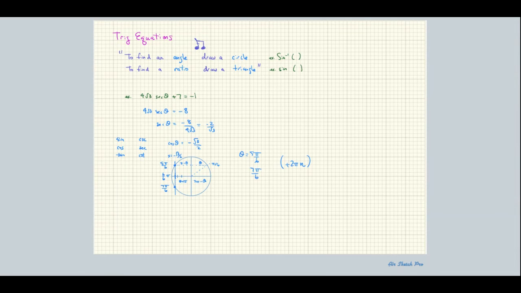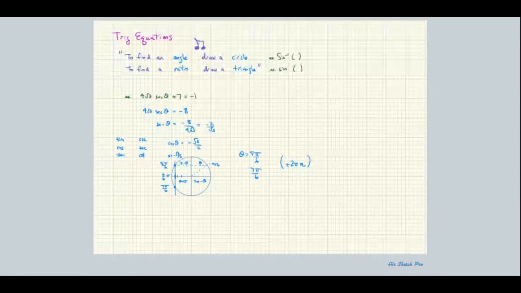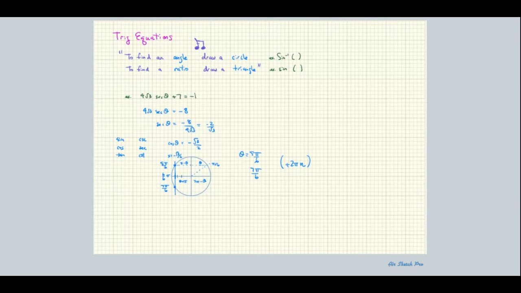There we go. Now everything I've done so far was with full angles. And now I want to look at what happens if we need to have a calculator. So let's get our calculators out, guys. I'm going to have to walk across the room and get, oh, there's my calculator.